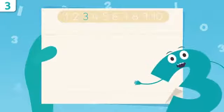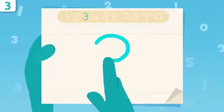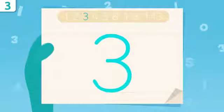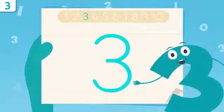Now I'm going to show you how to write number three. Pay attention — we're going to start right here and we'll trace a curve, and then another curve all the way down. You got it — that was easy, right? Oh look, I look like a snake! Try it at home using some paper and a pencil — it's easy as pie.